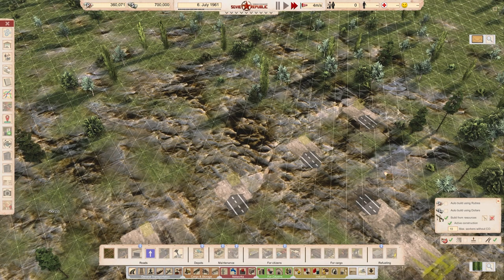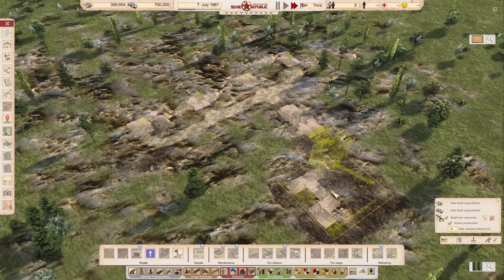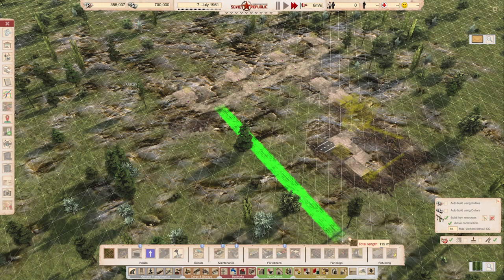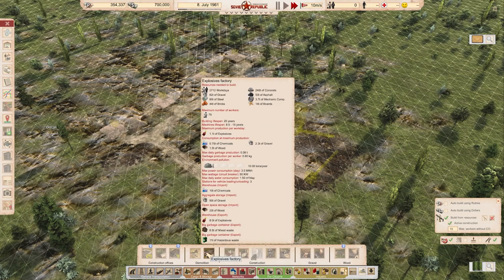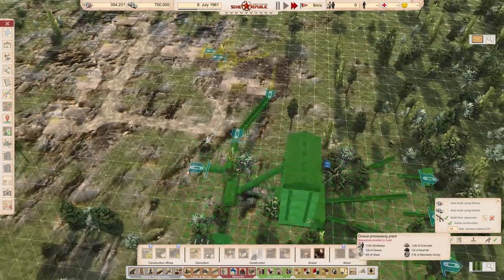Then you can connect with this. You can connect here. You can continue. You can go this way. You can go this way. Clear this. Then let's say you go this way. You connect on this. And then back to the gravel. So these will feed directly here.